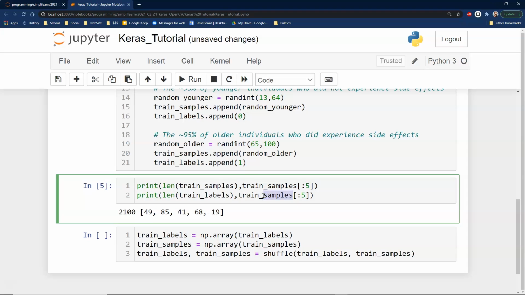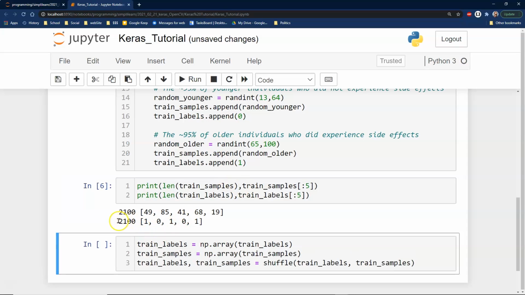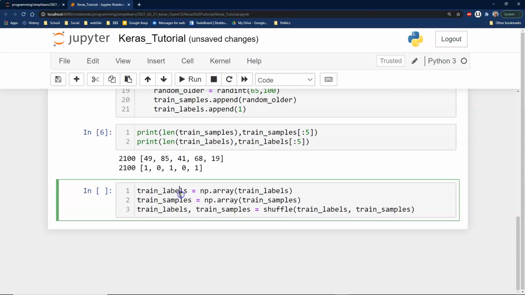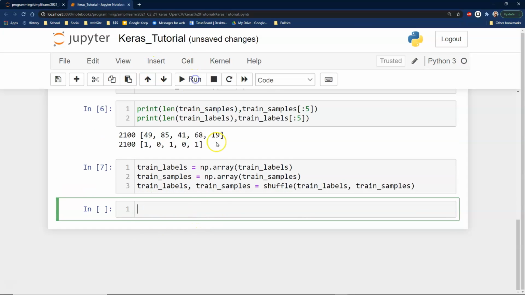And labels. And run that just to double check, and sure enough we have 2,100, and they're labeled 1, 0, 1, 0, 1, 0. I guess that's if they have symptoms or not. 1 symptoms, 0 none. And so we want to go ahead and take our train labels and we'll convert it into a NumPy array, and the same thing with our samples. And let's go ahead and run that.